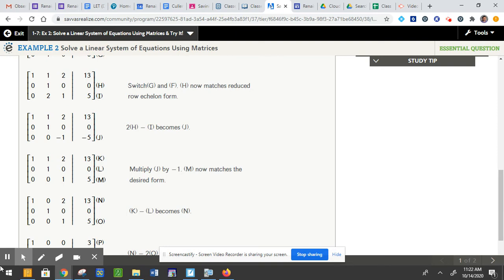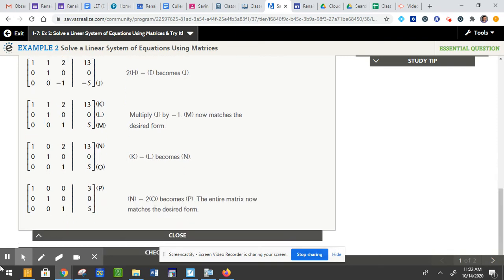So they take that first row here, now it's this row minus this row. That'll get you the 0 here. And now they take this row minus 2 times this row, and that gets you the 0 there. So now this is in that reduced row echelon form, and then 3, 0, 5 are going to be your solutions for x, y, and z respectively.